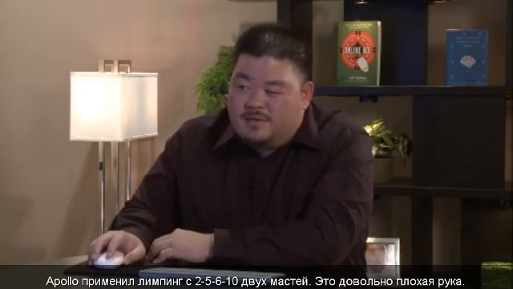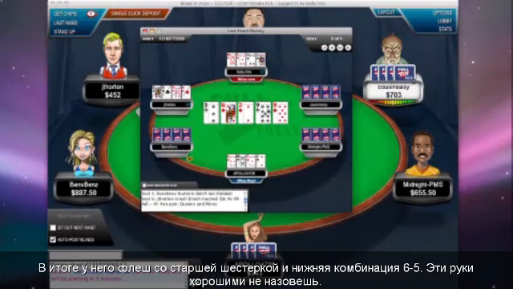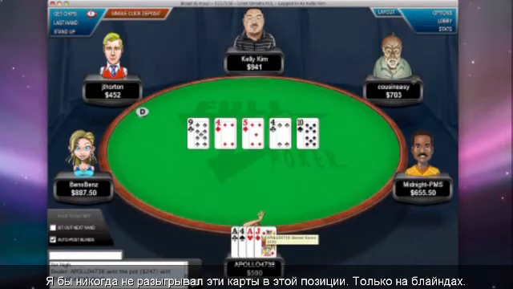Right now, from what I've seen so far, Midnight is not playing proper strategy, so I would consider him the live one so far. Apollo, let's see what he limped with. This hand's pretty bad too: 2, 5, 6, 10, double suited. It looks good, but you run into problems, because he ended up with a 6-high flush draw and a 6-5 low, which are not really good hands. I would have never played this hand in this position, only out of the blinds.